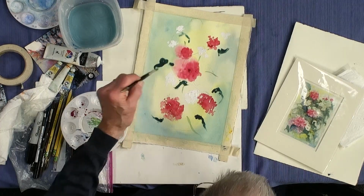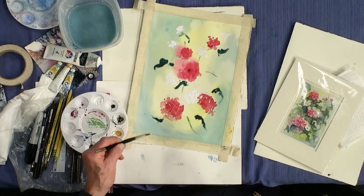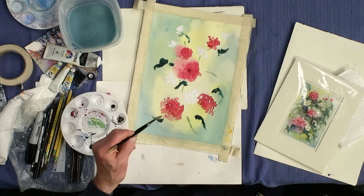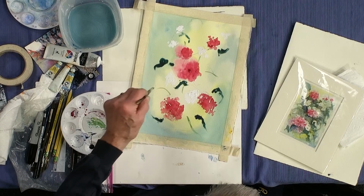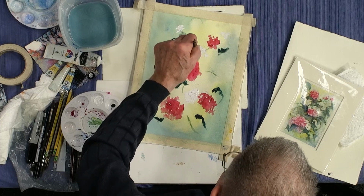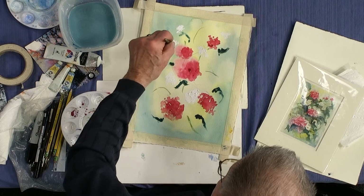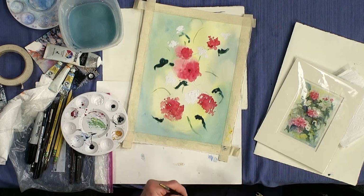Okay. Again, with the stems, they can be different shades too. Sometimes you'll see a stem that really isn't green, it's kind of turned a little bit. And I'm making this kind of go off to a point. You have a little bit of a flare in there. You see how you can go lighter and just kind of suggest some things.